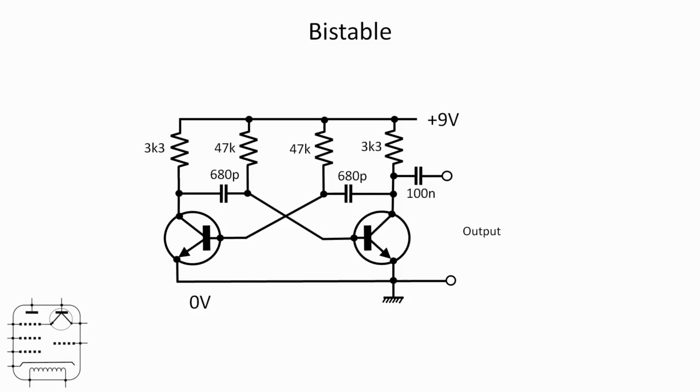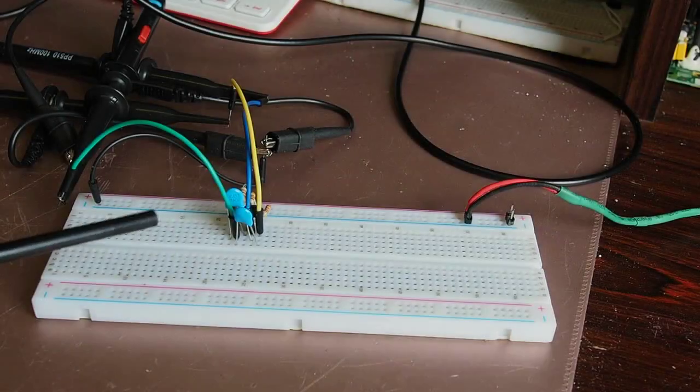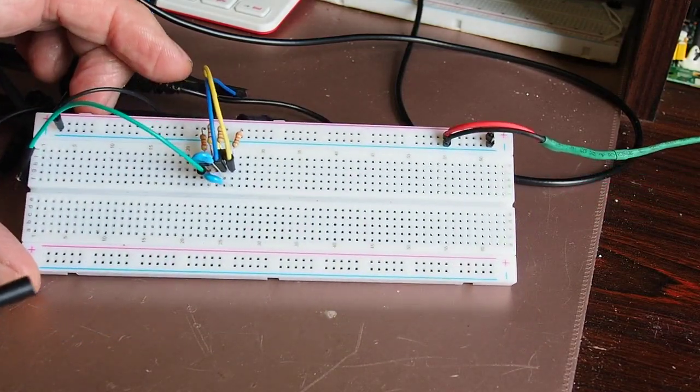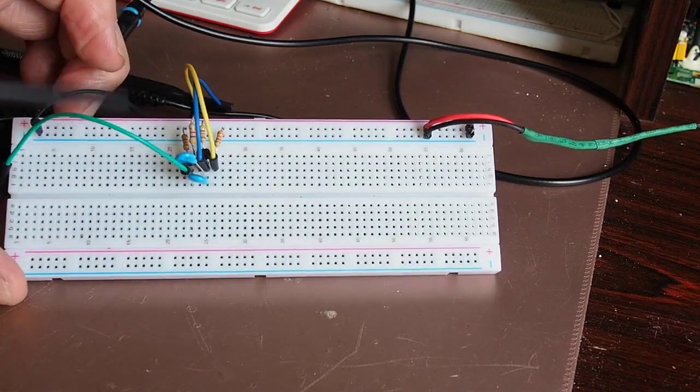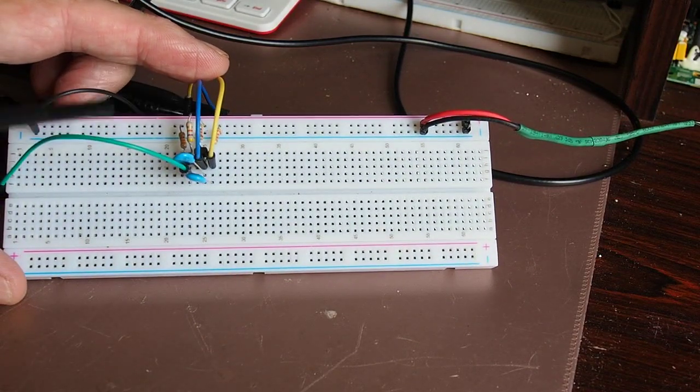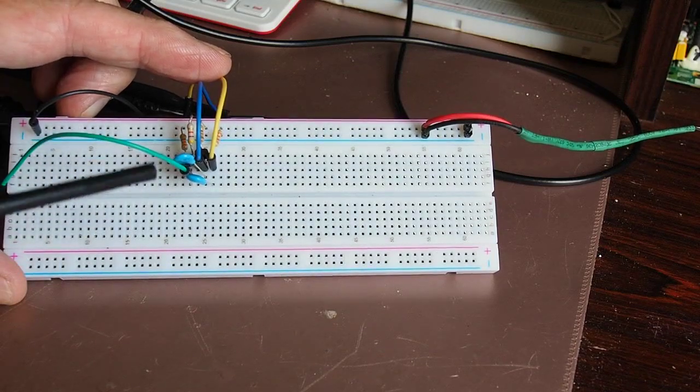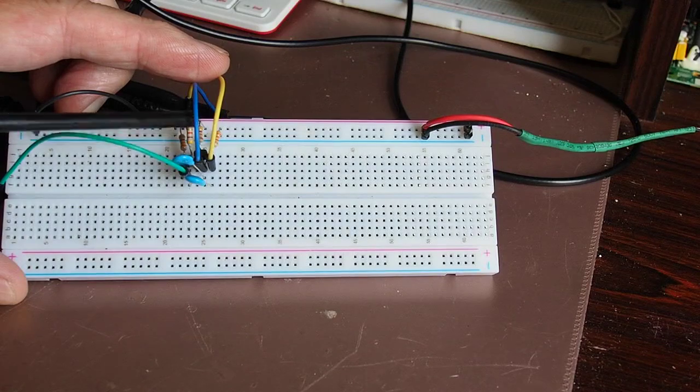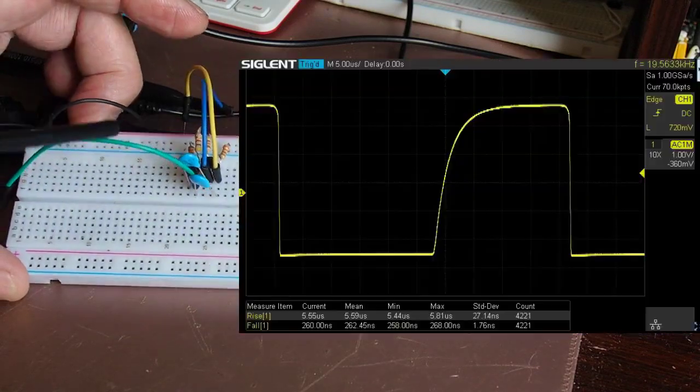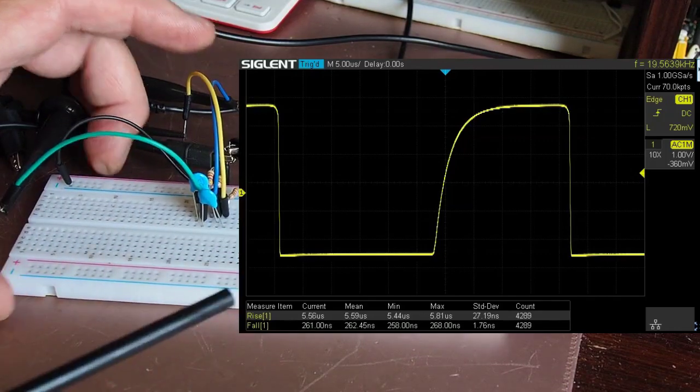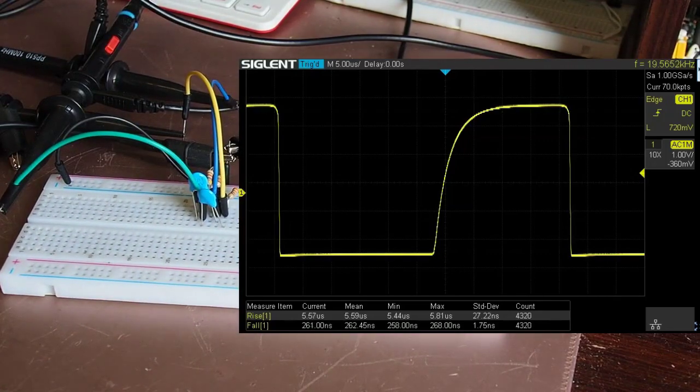Let's go and look at the circuit then, sitting on the breadboard. That circuit is built on the breadboard then, and appreciate it's not the most exciting circuit to see visually. There's a couple of transistors just tucked in there, and these leads here are all going to the oscilloscope so we can look at what's going on. There's the two capacitors and then we've got our four resistors coming from the positive line.